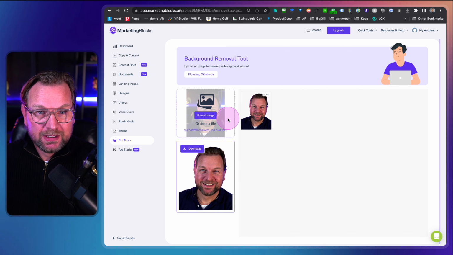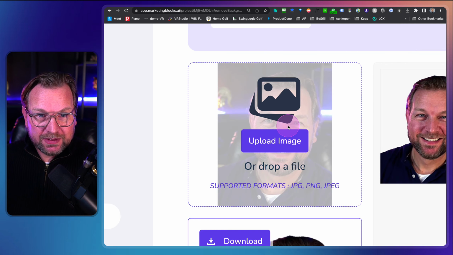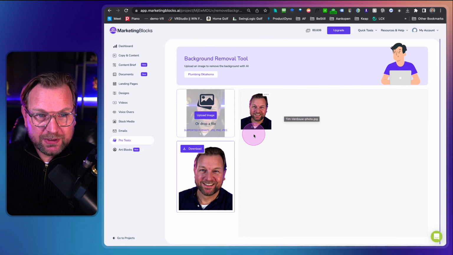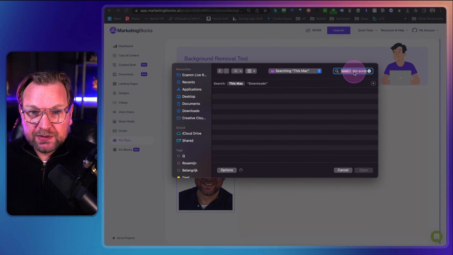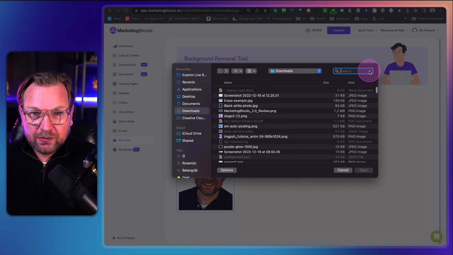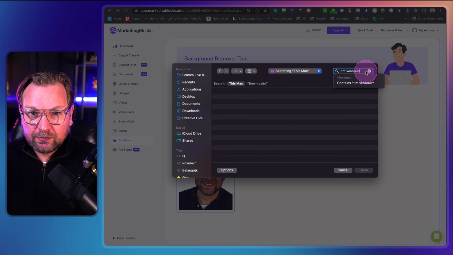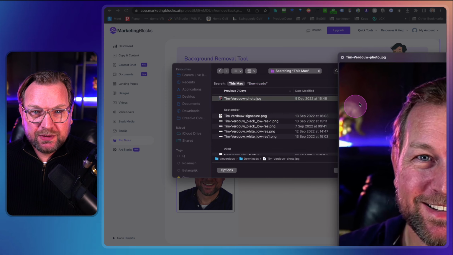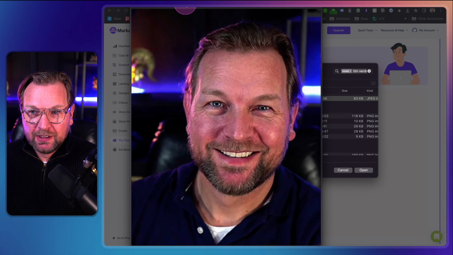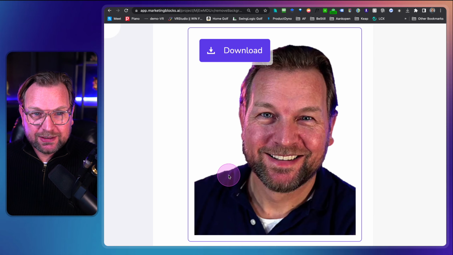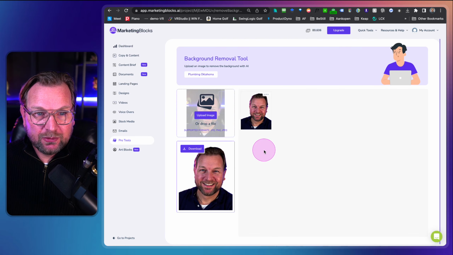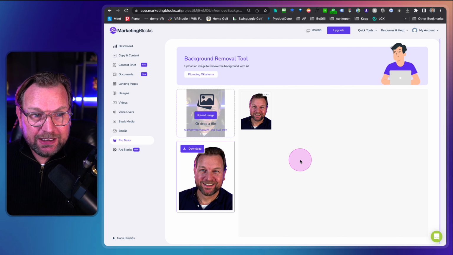Look at this. So the original image, I don't know if you can see it here, was this image. Oh, well, actually I can show you here. You can see the original, oh, should be Tim Verdouw. Here, so this was the original image in here with a background, as you can see, and here is what it has created. It simply removed the background from my image, and you can do that with any image.